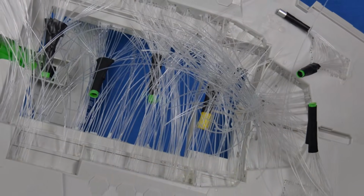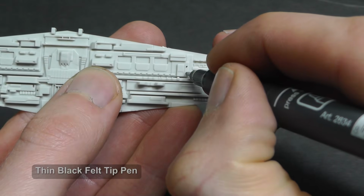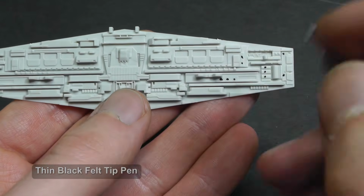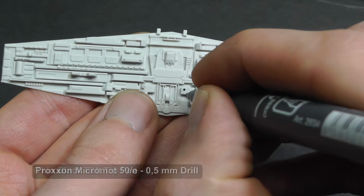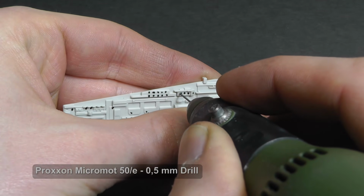I need to install a lot of meters of optical wires and drill hundreds of small holes. So I mark each position with black felt tip pen. Then I use small sized drill and make hundreds of windows.